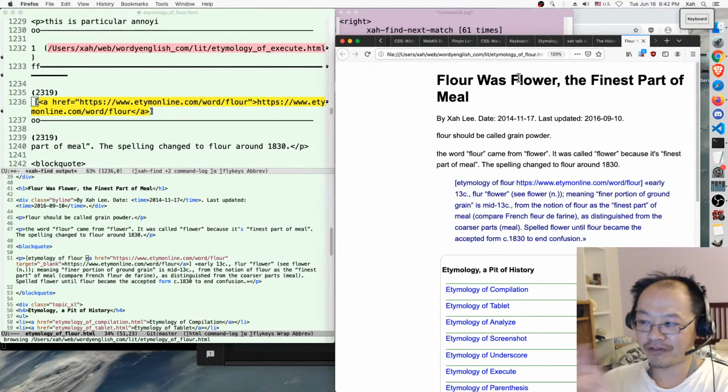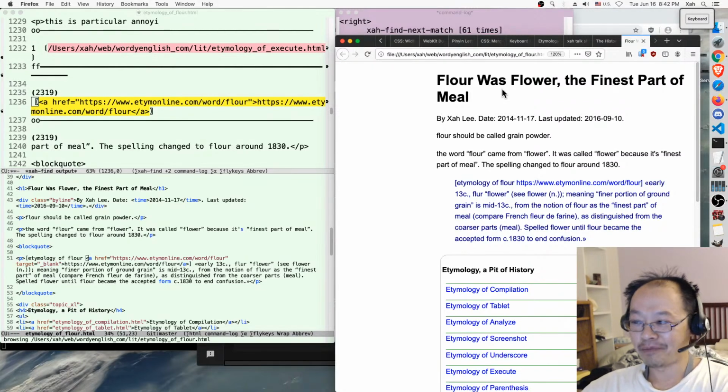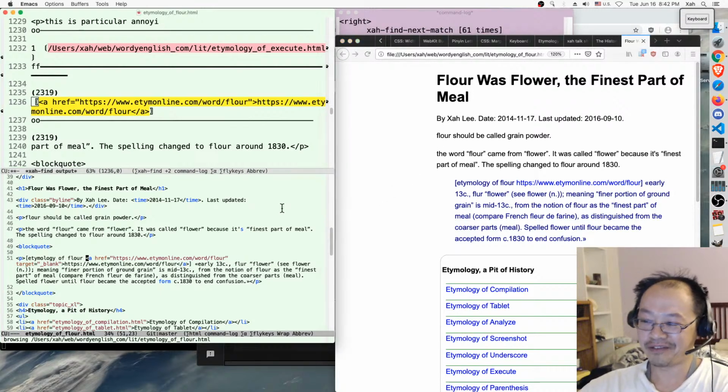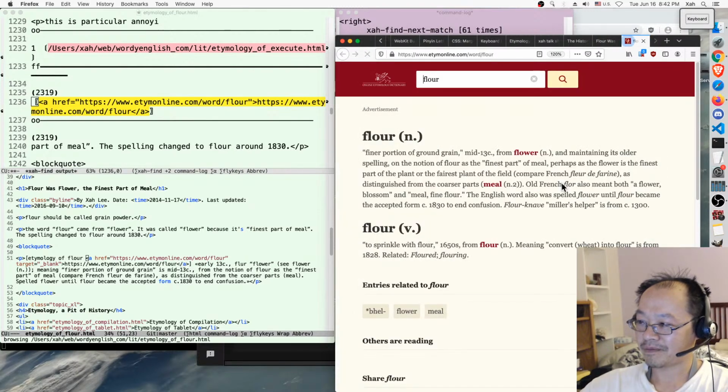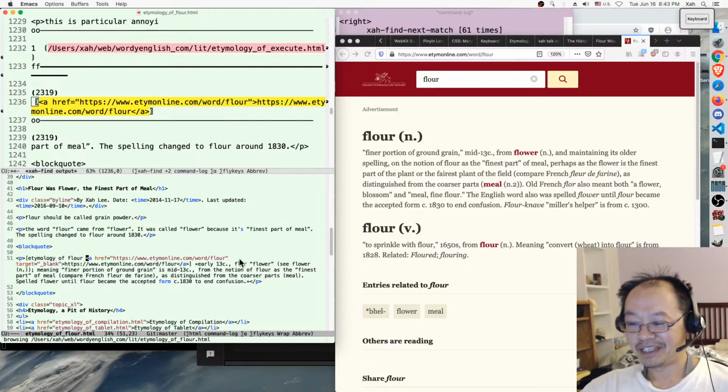The beautiful flower smells good. Why? Because that is the etymology, the finest part of the meal. That's where the word flower came from. So now if you click the etymology link, it will open a new link. Let's try it. Indeed, you see, that's fantastic. We did what we wanted.